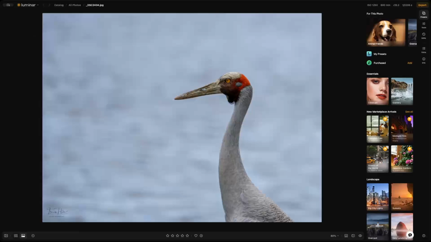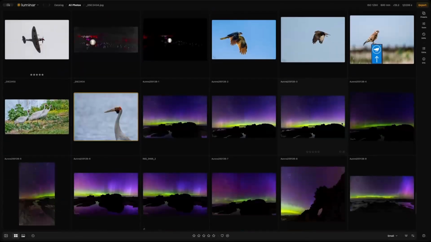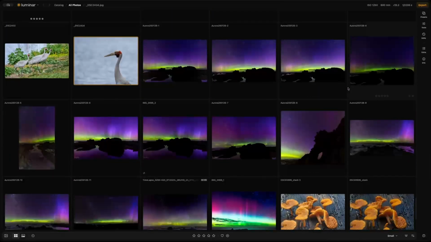But probably the biggest thing that people are going to notice is the interface change. And this has really moved from up the top. We used to have catalog, edit, all of those things, to now being, I think, a little bit more integrated and letting the photo kind of take center stage.